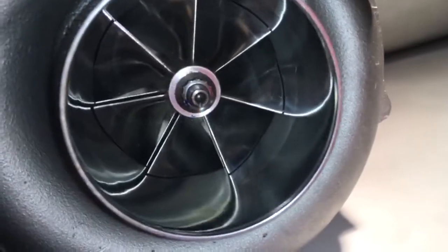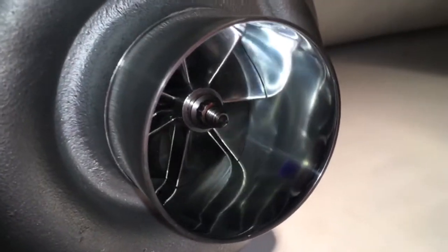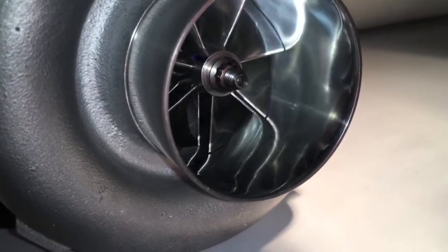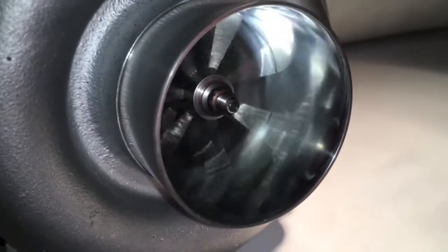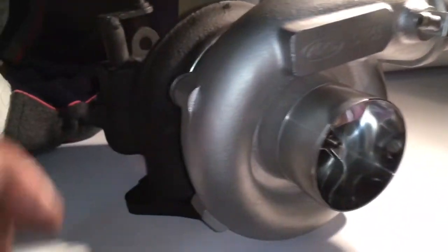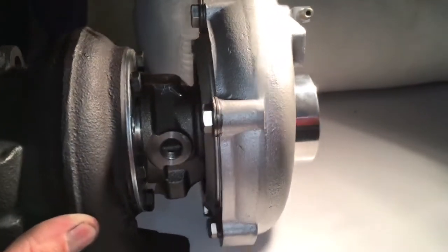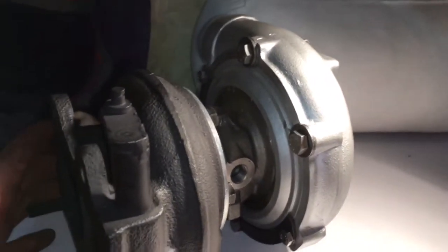This compressor wheel measures 59 millimeter by 76 — it's a 60-1 compressor wheel. This turbo is ball bearing based off the Garrett GT35R ball bearing design, so you can see how easily it spins even if you just barely touch it. We also blast and paint the compressor housing to make it look really nice and keep an aluminum finish to it, rather than a corroded aluminum look, which is what sometimes happens when it gets wet and corrosion starts to happen.